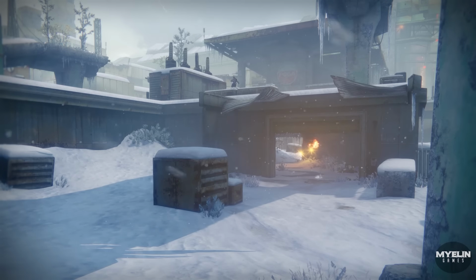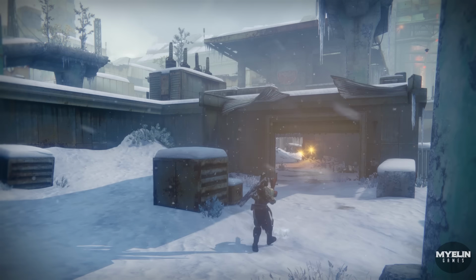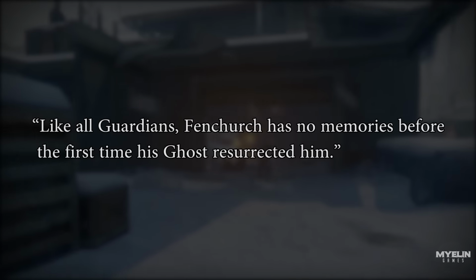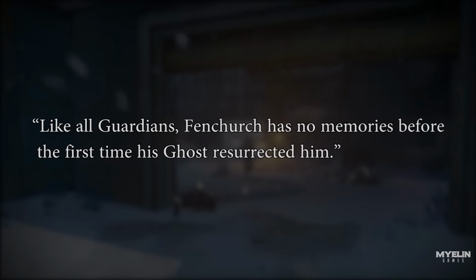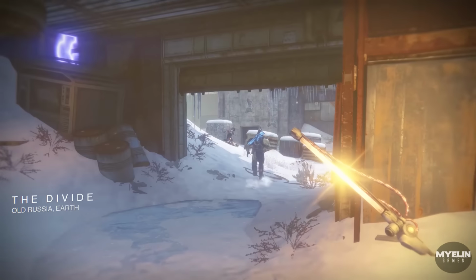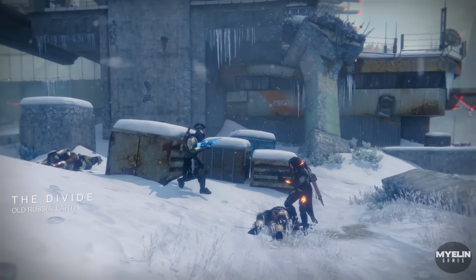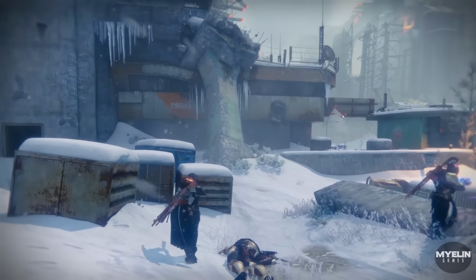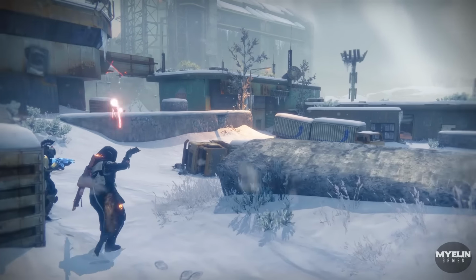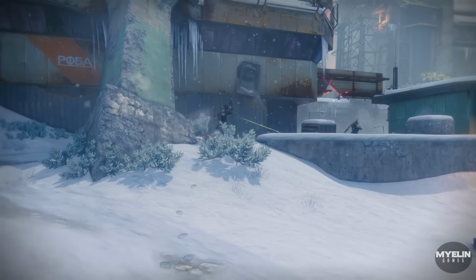The Silver Grimoire card reinforces that Guardians cannot remember their past lives. It reads, "Like all Guardians, Fenchurch has no memories before the first time his ghost resurrected him." These two cards pose some really interesting questions about whether ghosts can manipulate our memories. And if they can manipulate our memories, maybe they can look into our past memories. Maybe the ghost scan allows them to see into the past memories of Guardians, and they only select those heroic blind knights' personalities, who they believe will wholeheartedly support the Traveler.